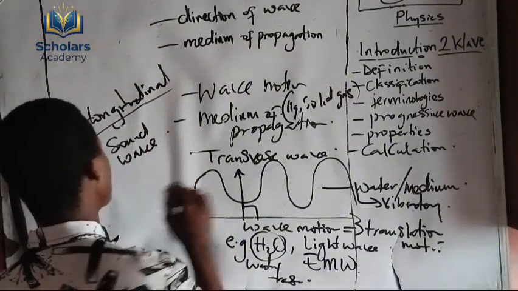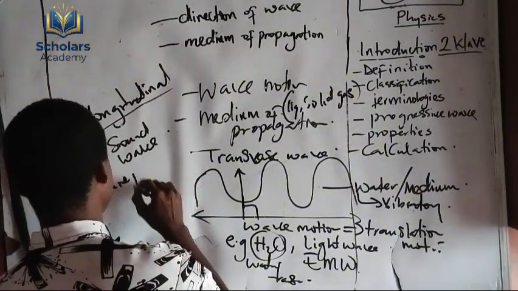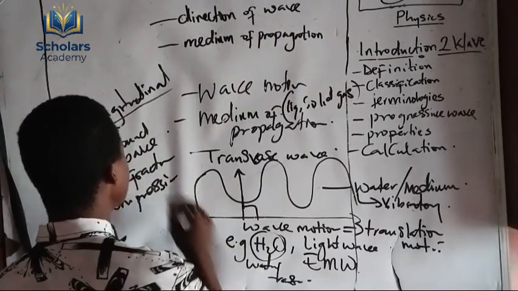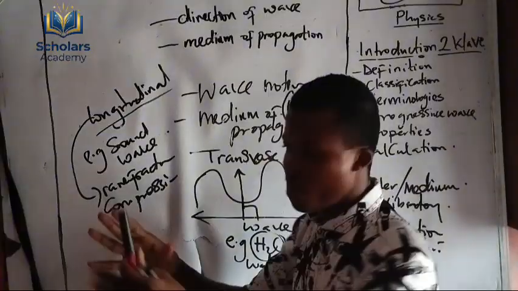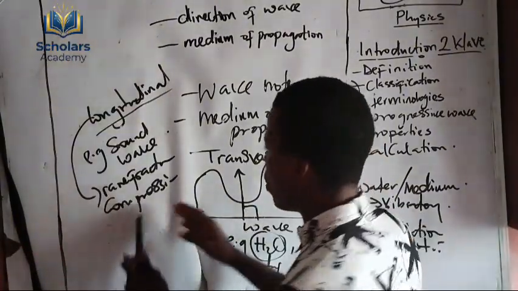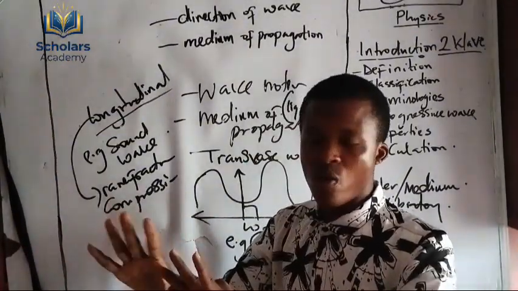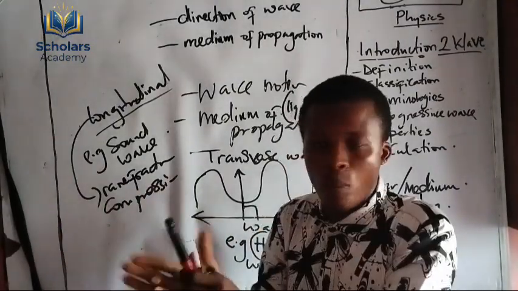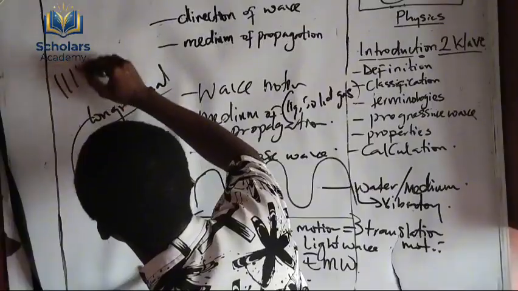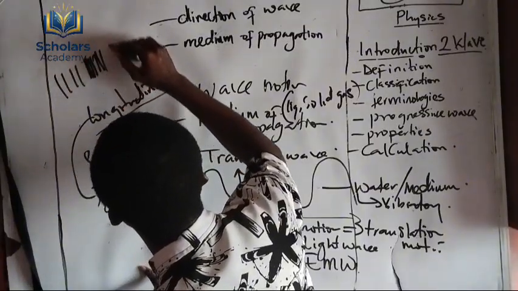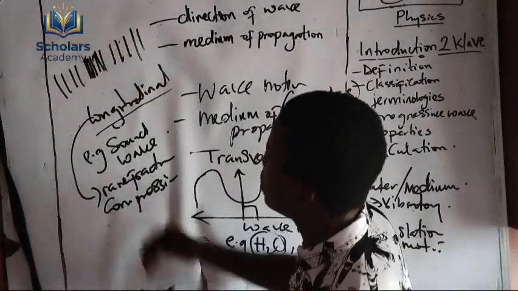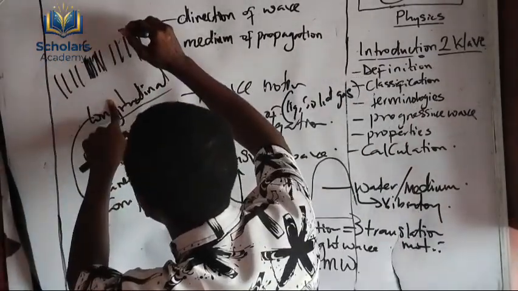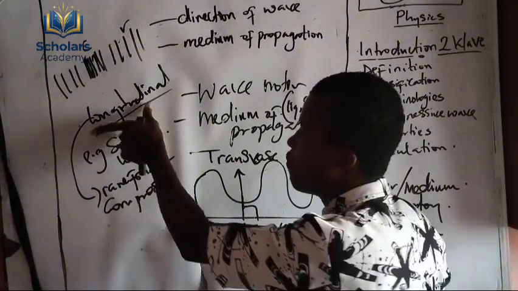In this longitudinal wave, we make use of what we call rarefaction and compression. When we say rarefaction, it is a region where layers of air are spreading out. But when we say compression, it is a region where the layers of air are joined together, like when we say something is compressed. So let me give you something like this, then we will have something like this. This layer that is spaced out is rarefaction, while this is compression. So we use rarefaction and compression for longitudinal wave.